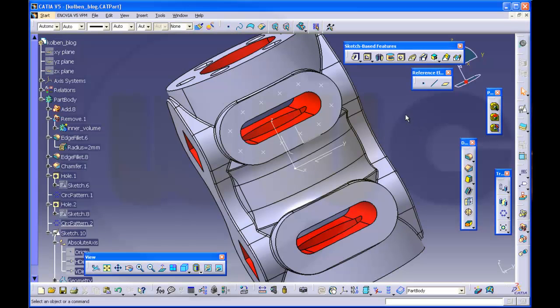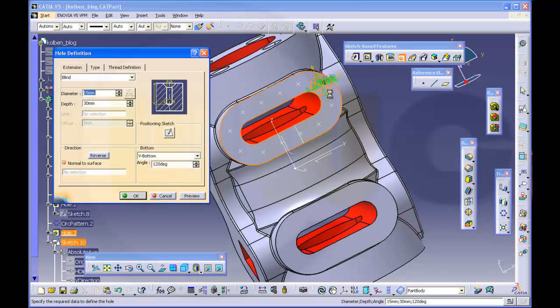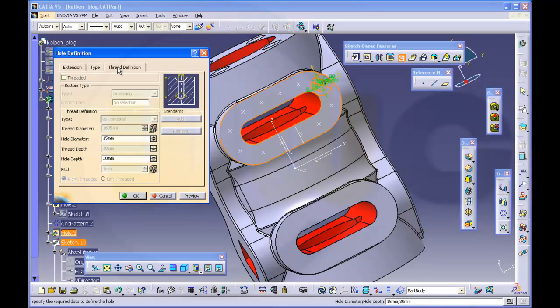Okay. If you want to do a hole and you select first the point, then the hole tool and then the face, it will be already an ISO-constrained sketch. So I select this point, go for this tool and select the face. And this one is a threaded one, and it's M6. Let's take a look.